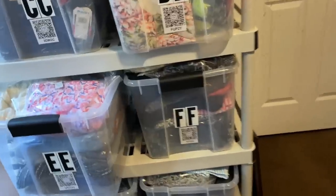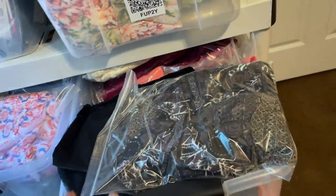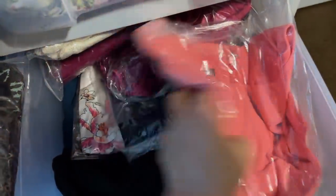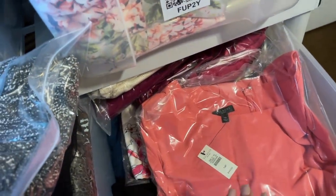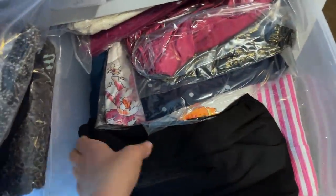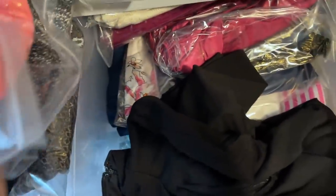This next dress has been with me for way too long — from pre-2020, I believe it was a 2019 purchase. It's new with tag, Band of Gypsies. This was one of those embarrassing ones where I had sent out offers to the same people several times through the years, and I finally sent out an offer for $14 with discounted shipping.